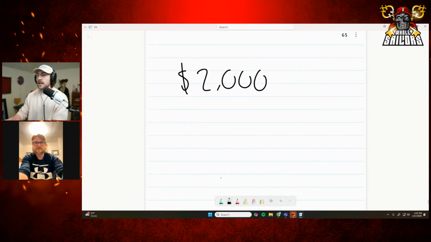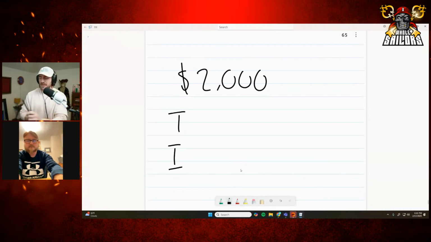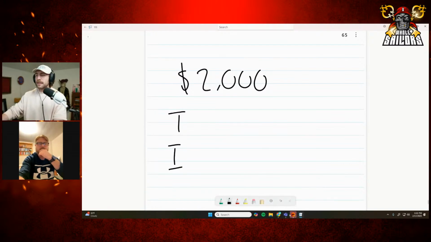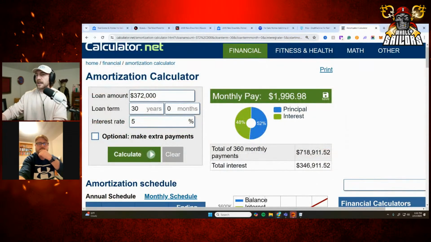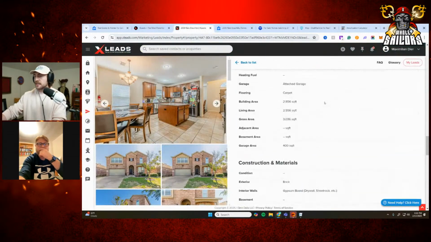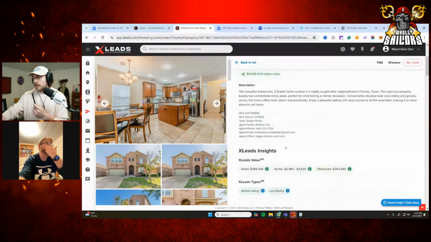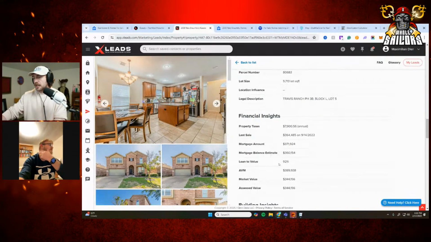But what does that not tell you? It doesn't tell you our T and I, our taxes and insurance. So we need to get these numbers. Easiest way is to go to the county website. But honestly, I already sort of know it's going to be about 2% of the assessed value in this area. The assessed value is probably like $350,000 or something.